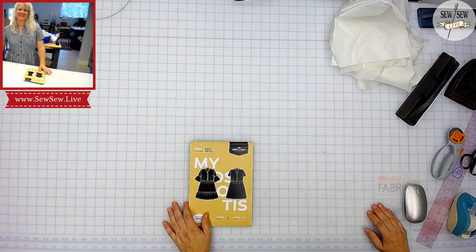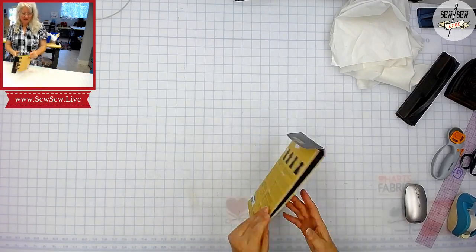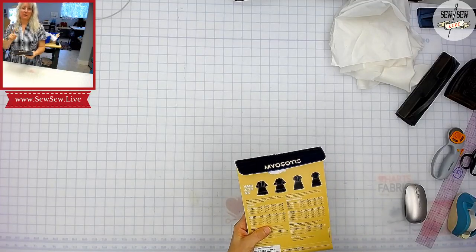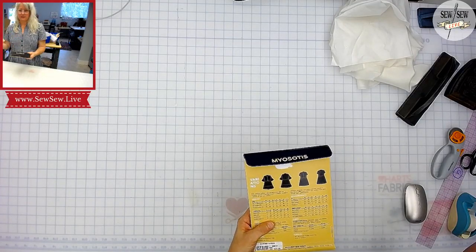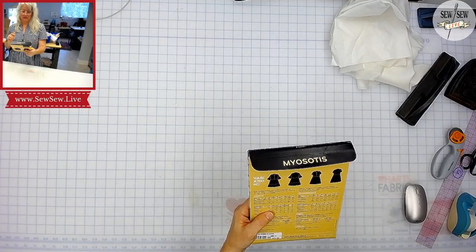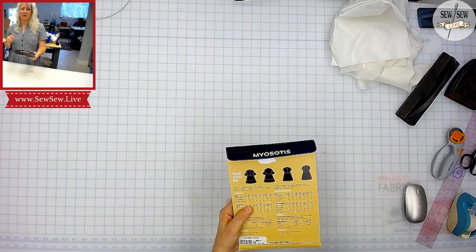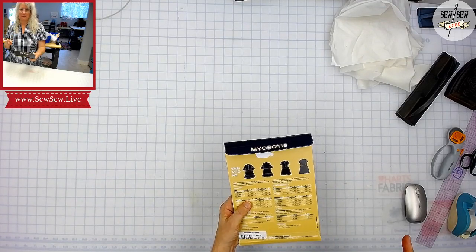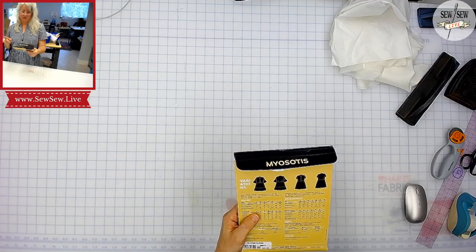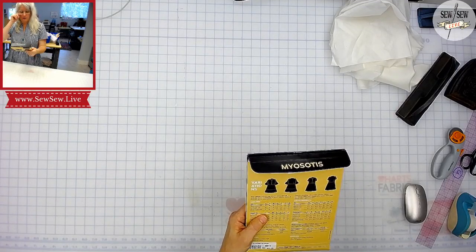and so great. The largest size, okay, so Ramona, I'm pretty sure in their PDF patterns they have more sizes. So this one goes to 46, which is a, do you want metric or inches? I can't remember where you live, Ramona. So the bust is 41 inches or 104 centimeters.